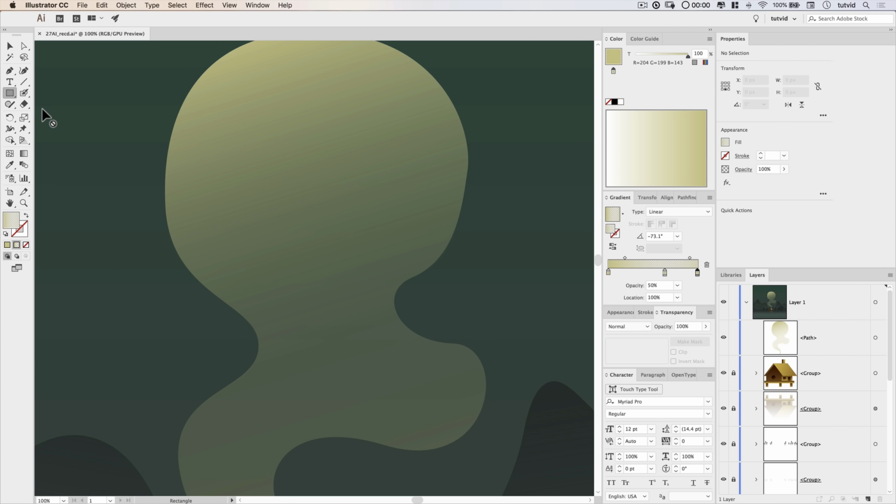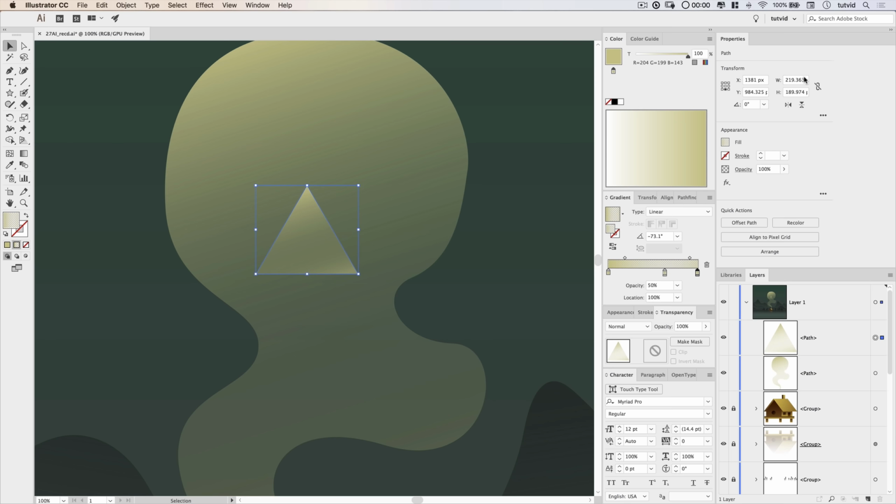So I'm going to go ahead and grab the star tool. Now, this doesn't make a lot of sense, but when you use the star tool, you can create triangles. So you probably see this when you drag out the star tool. But as you're dragging, you can use your up and down arrow keys to add or remove points from the star. So I'm just going to remove all the points till I just have a triangle. Hold down Shift so the point of the triangle sticks up, and I'm just going to drag out a triangle just like that. I don't care about the size, not right now at least.